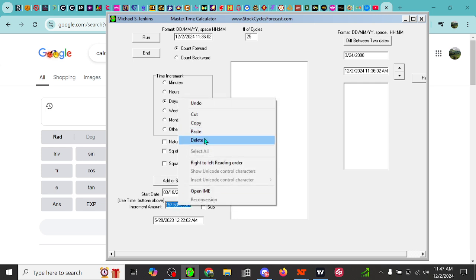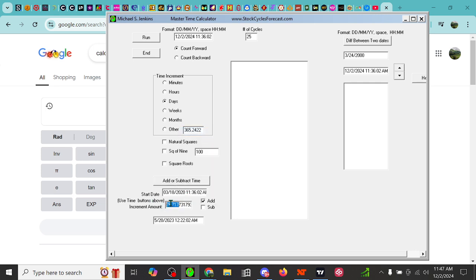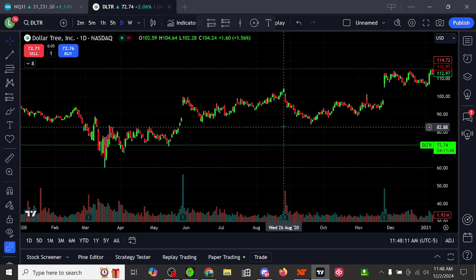Now, Michael S. Jenkins said that a shifting of 10% is the most powerful shift that you can do. So what we're going to do is shift the decimal by 10% to 767, and obviously months, years, weeks would be way too far in the future. Minutes and hours are not going to be very far in the future, okay? So we're going to add 767.17 days. We're going to get April 24th, 2022. This should be a major high or very near one.